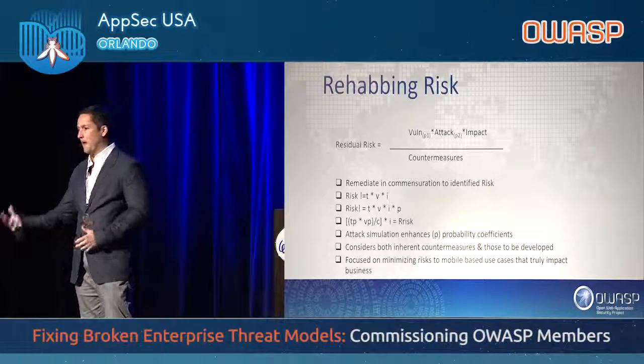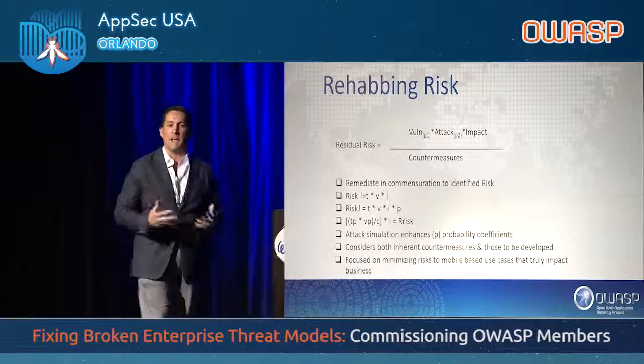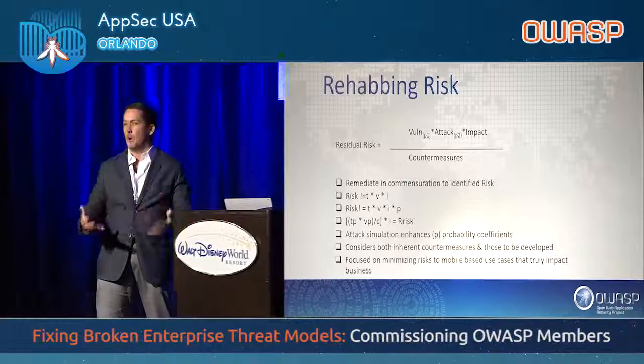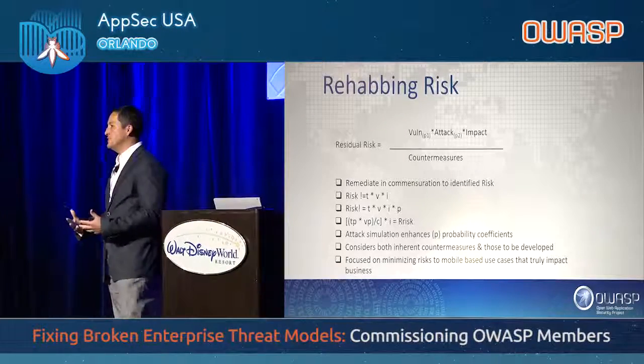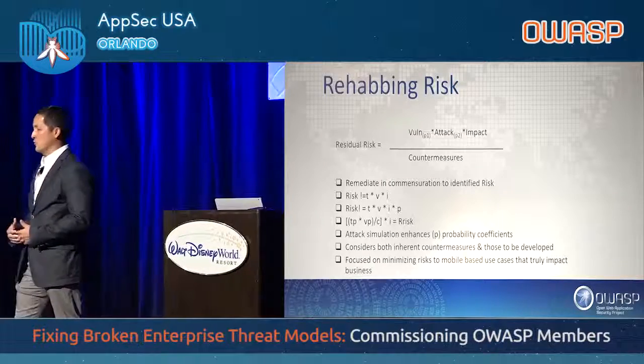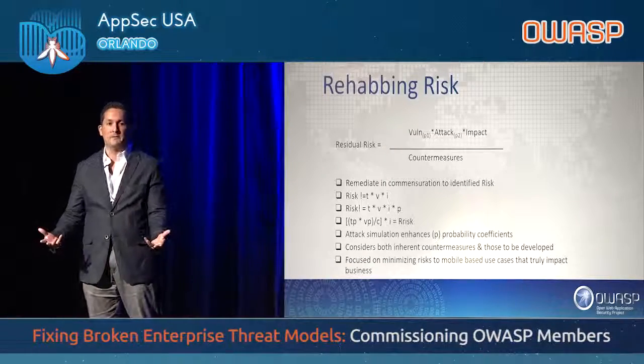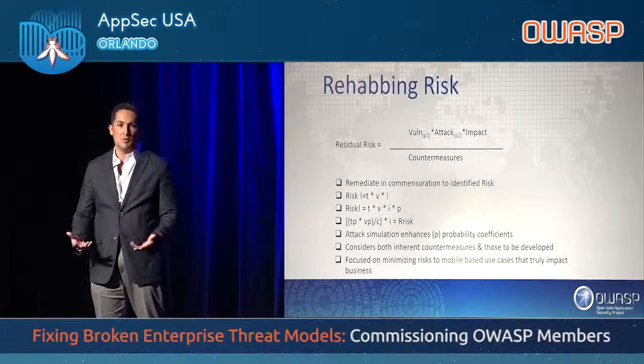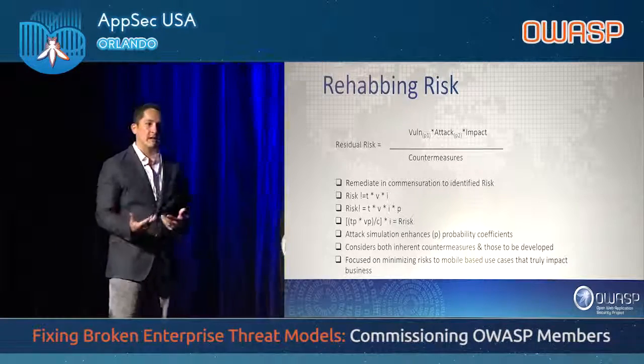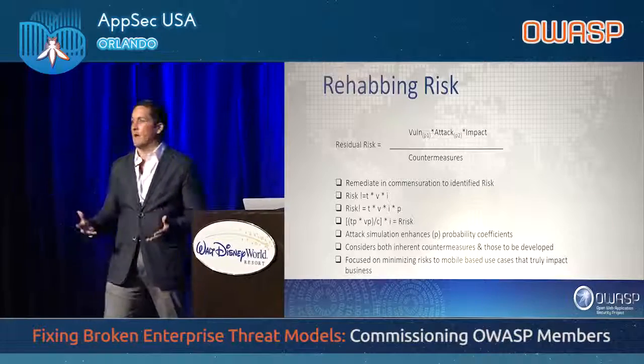We have SAST, we have DAST, we have IAST, we have RASP, we have all these different alphabet soups finding more bugs. So our messaging to our internal customers, or external customers if you're a consultant, is, I've got more crap for you to fix. As a result, they hate us even more. So context helps to fix that.